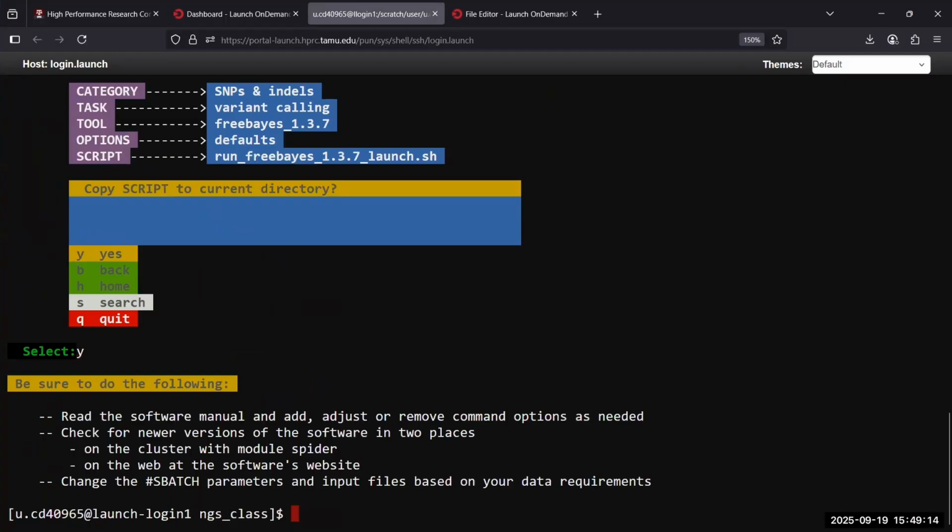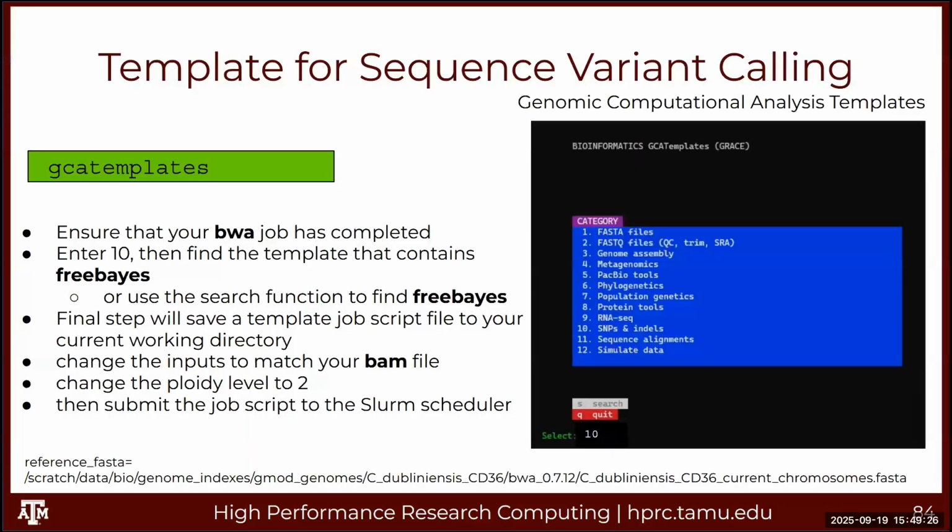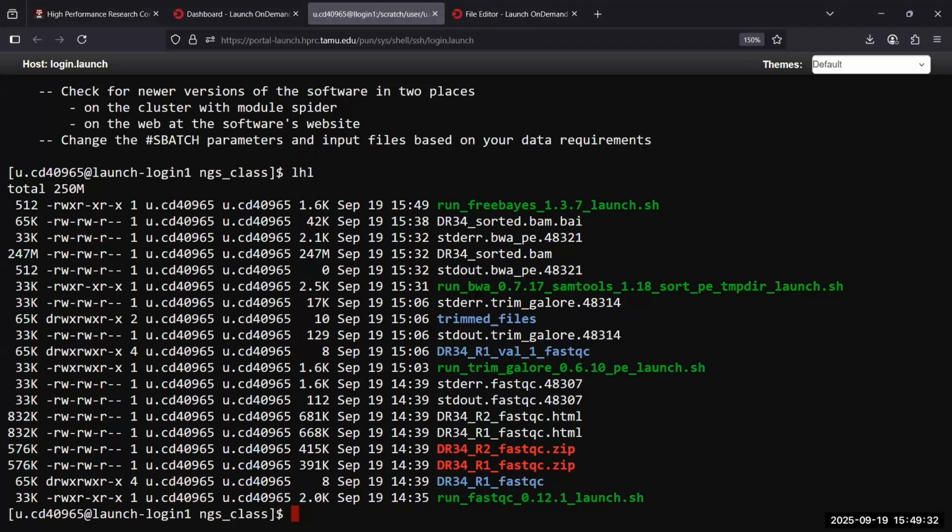Yes. LHL. Now there's my run FreeBayes version 137 on launch template. Okay, we need to change the input to match our BAM file. So we need to edit this file.